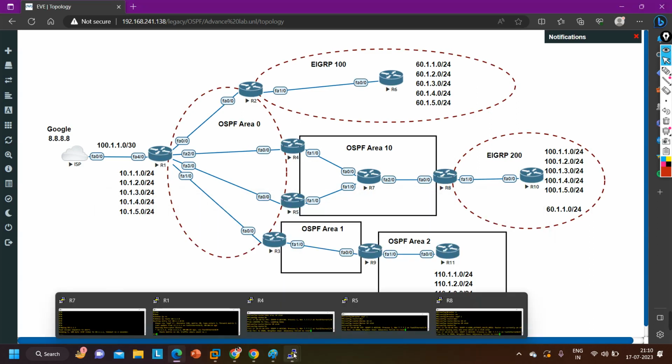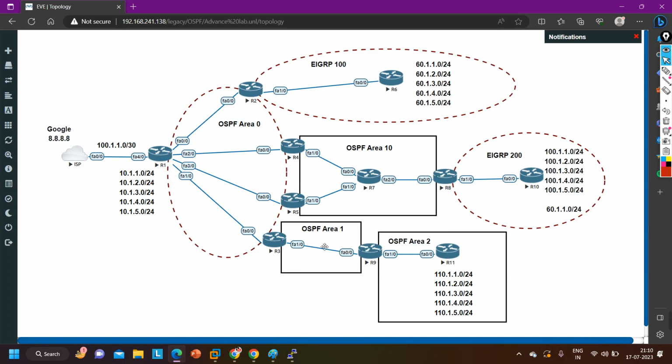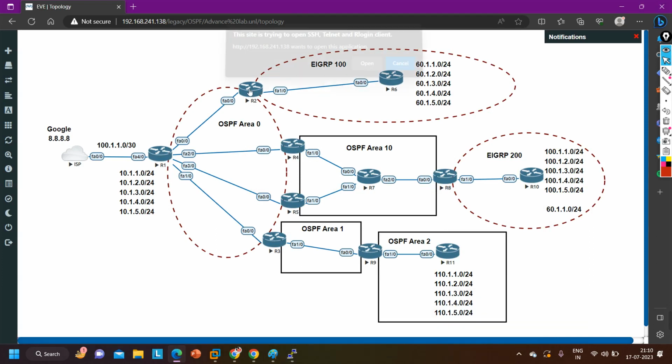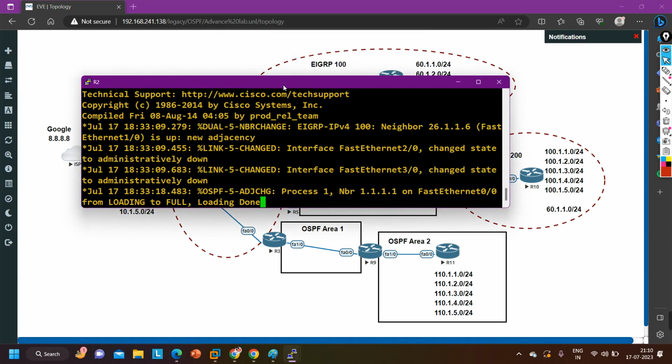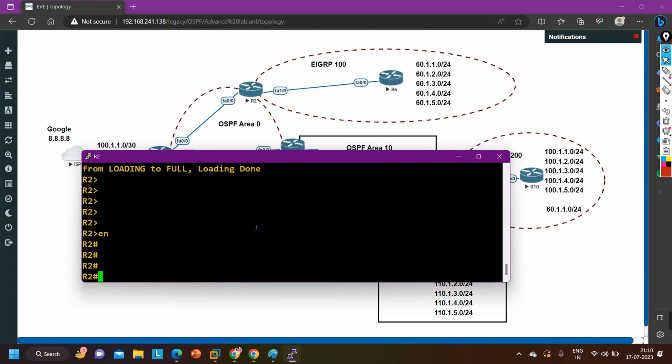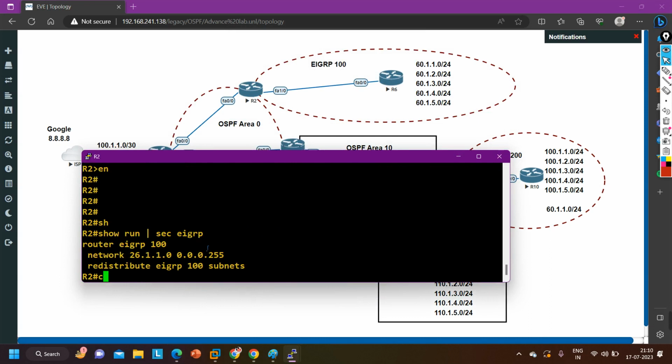Let me check on router number 2. On router number 2, what I am going to do, so show run section EIGRP. So here we have not run the redistribution command. Okay, redistribute EIGRP 10. This is the EIGRP 100 subnet.